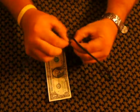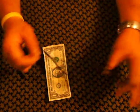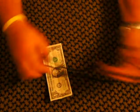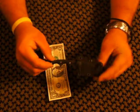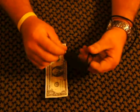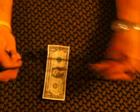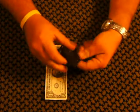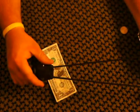I stripped it out, which made it to where it can collapse, make it a little flatter, and makes it more comfortable to carry around your neck. This knife only weighs about an ounce or two, so the weight really wasn't an issue, but I prefer doing it this way. And I went ahead and redid the tie, where they just had it looped through and tied an overhand knot in. I put an overhand knot on each side. That way it'd give you a little more room.